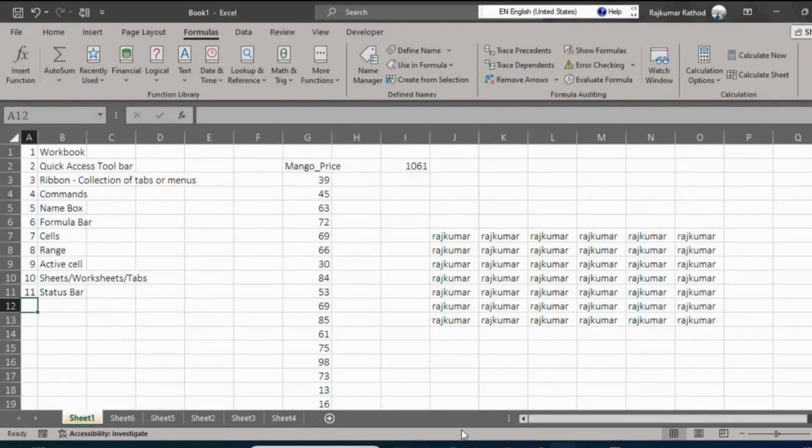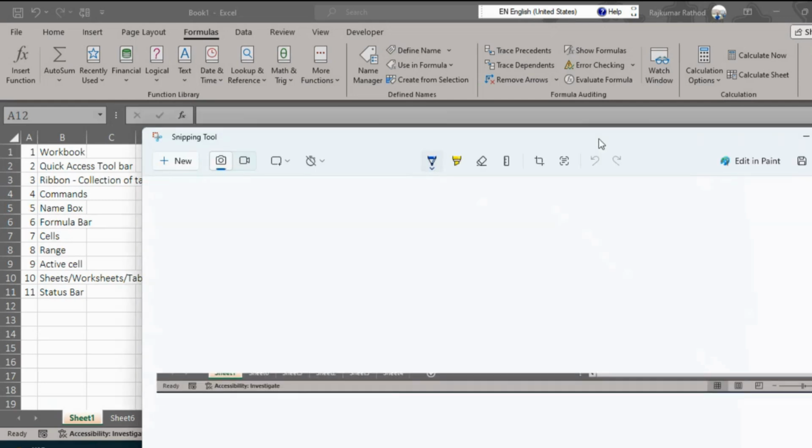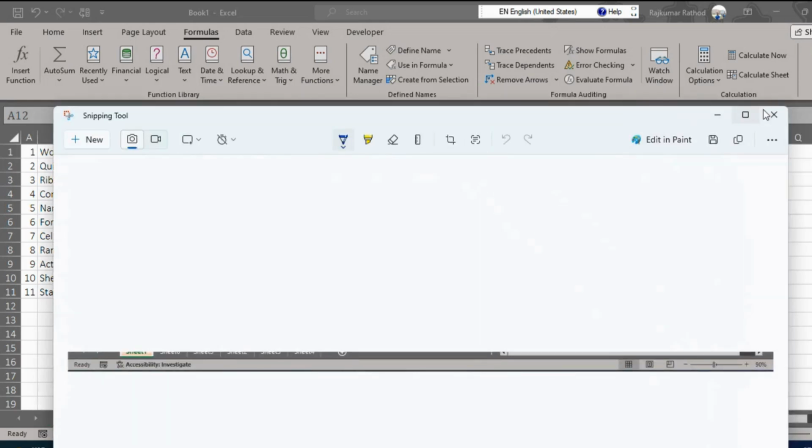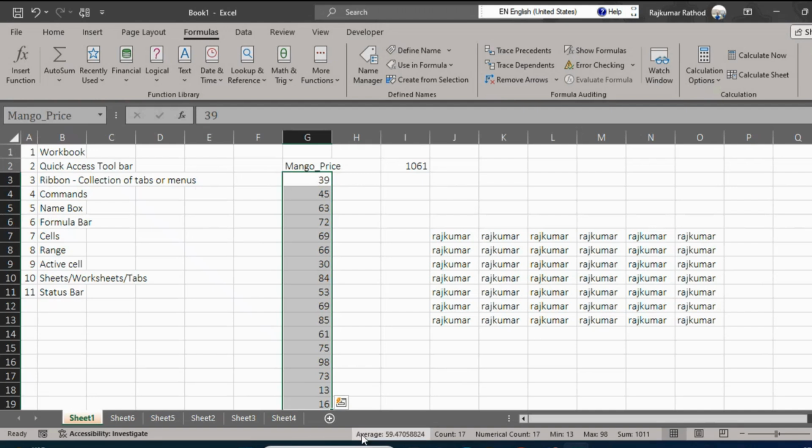What does it do? It shows you the status. For example, when I select this particular cell range, I can see the status: the average, the count, the numerical count, minimum, maximum, and sum. That is the reason this is called a status bar.